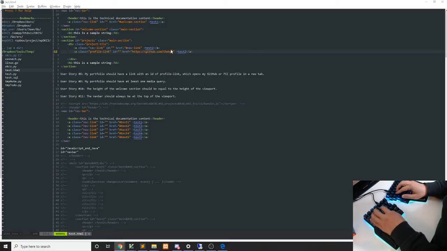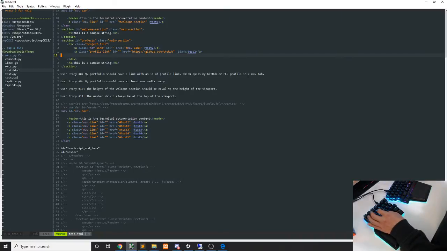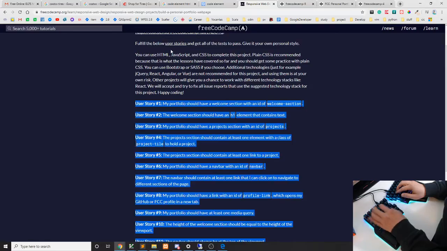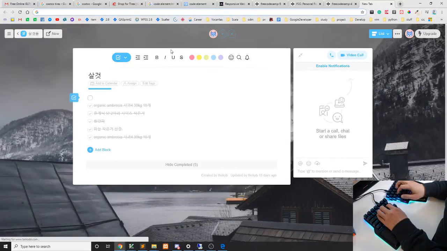Also profile link which opens a new tab. Because it's a new tab, I need to add underscore blank. I thought it was the trick to open a new page. Let's check.